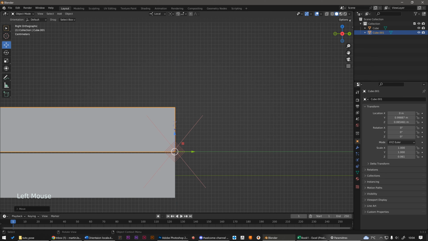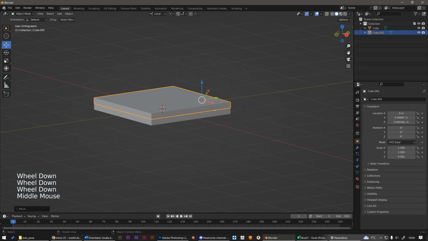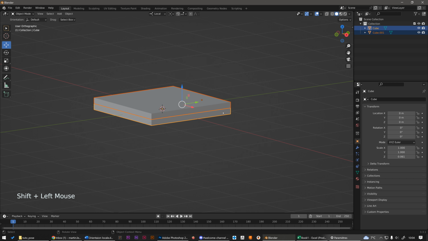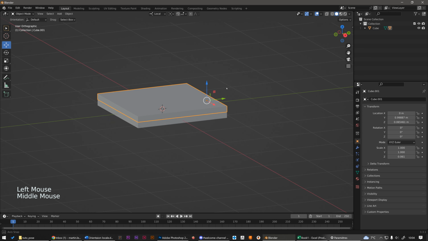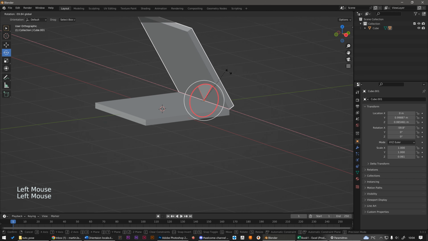I don't forget to uncheck the option, and I'm going to link the screen to the base of the computer. So as before, we select the two objects in the correct order, Control P and choose Object Keep Transform. Here is our laptop. I go back to Global Orientation, and I can open and close it.